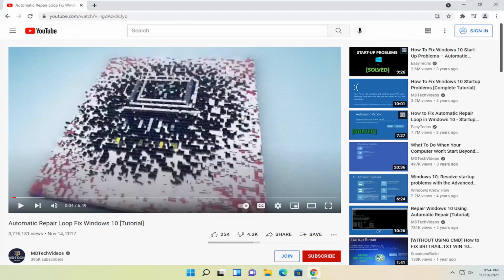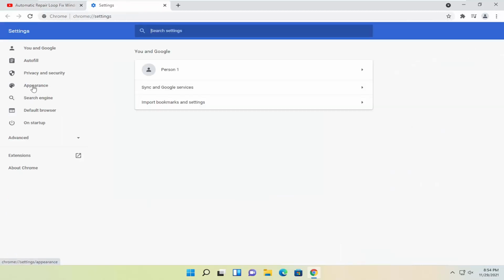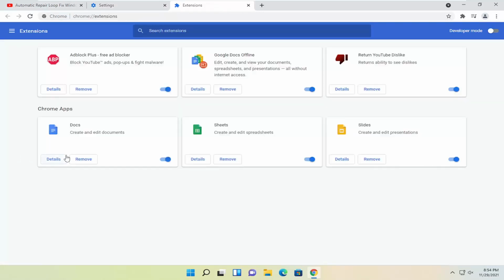And if you want to disable the extension in the future or remove it, you're welcome to just go up to the top right corner of the browser window and then go down to settings. And then you can select extensions on the left. And then if you want to remove it, you're welcome to, or just temporarily disable it. So very similar process in Firefox as well.